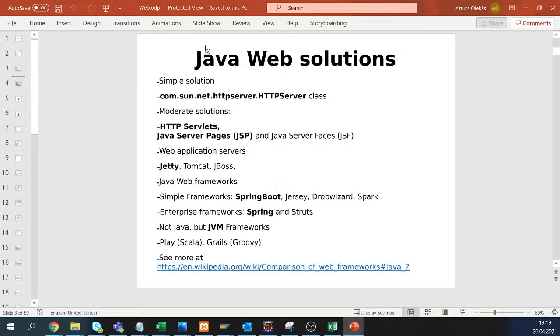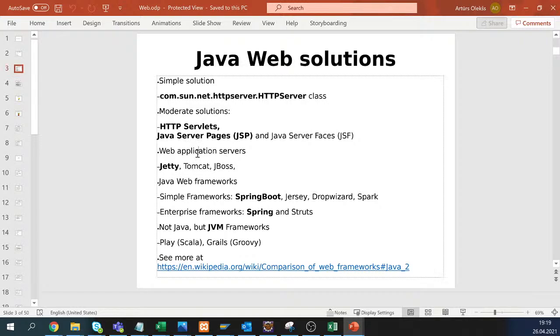We mostly use these two. These are the files where HTML code is written, and you can also write Java code. Mostly you write Java code, and you can write HTML code, and combine them to create the actual HTML content and the result. And also there are Java Server Faces, but we mostly will work with these two.